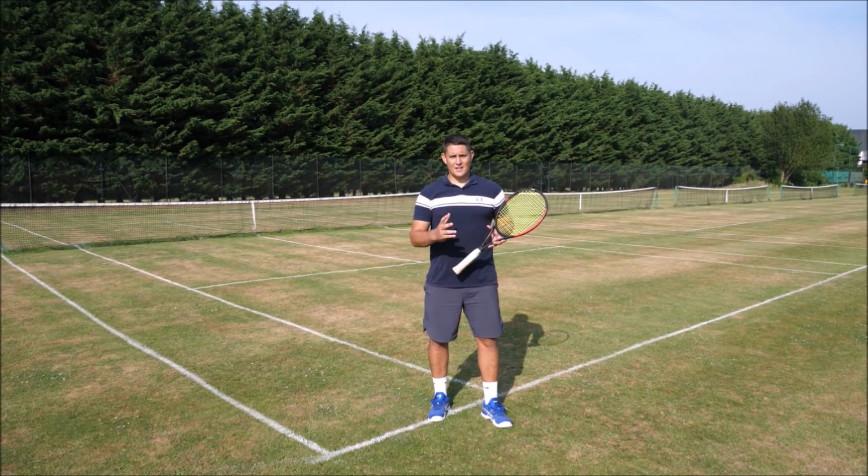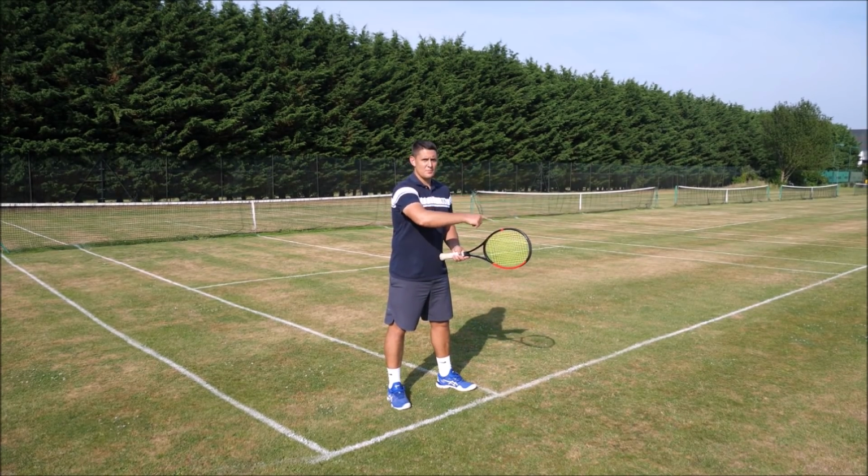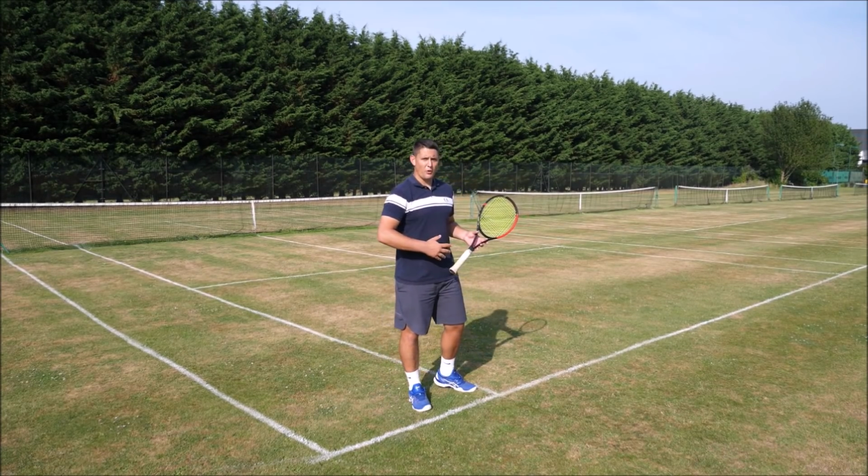Now when we're returning a slice serve and the ball is being hit to our backhand side, it's going to be bouncing and coming into us. So it's going to be coming into our body's line. So we want to create space away from the ball.